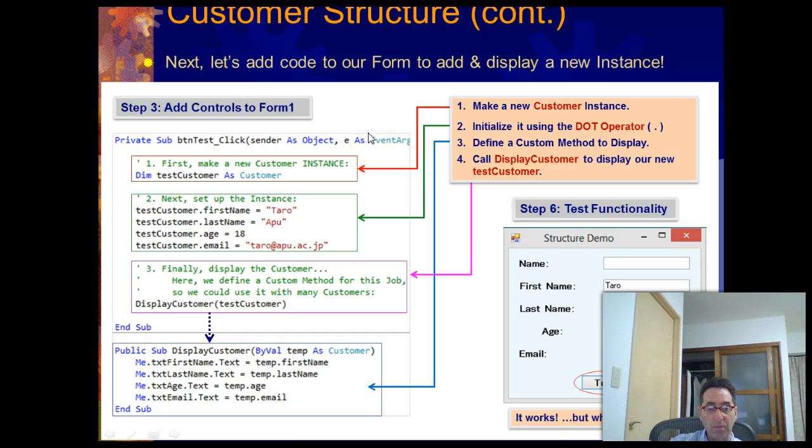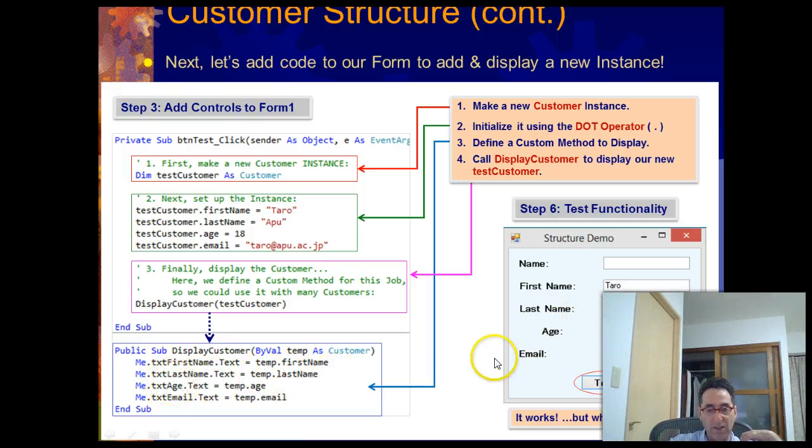So where is all of this happening? This is happening on the form. So when he writes Me, it means this current form. So it's Me.txtFirstName.text. What does that mean? This is the name of that text box. What's this text last name? That's the name of this text box.